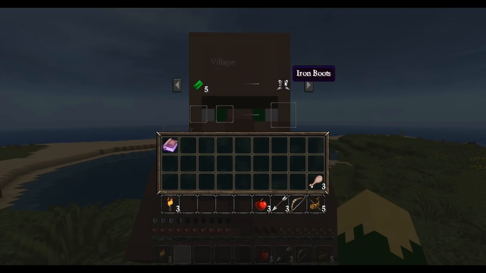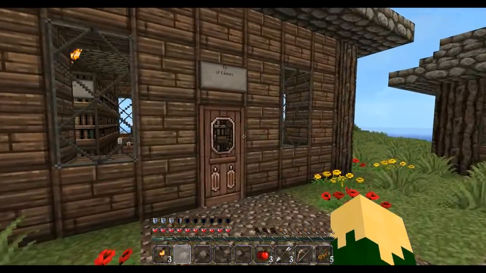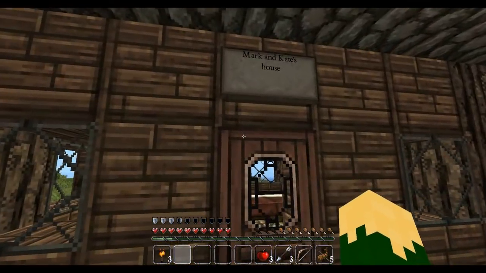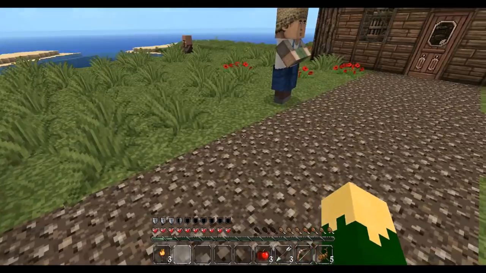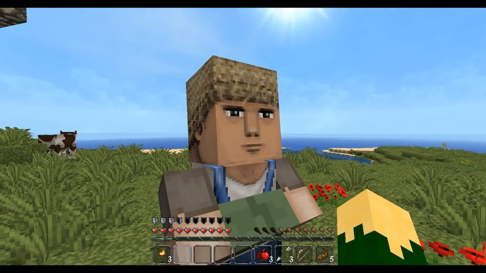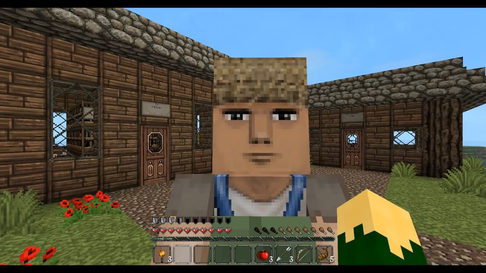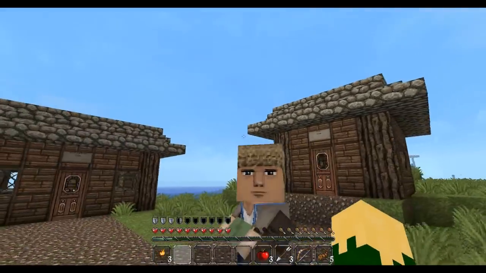Emeralds for some iron boots. I don't have any. Nah, excuse me. Your library. Mark and Kate's house. What is that like? Oh, look at that guy! Is it dinner lady? Look at that hat. Look at that face. Hello. What's he got on his head? A toilet brush. Yeah.